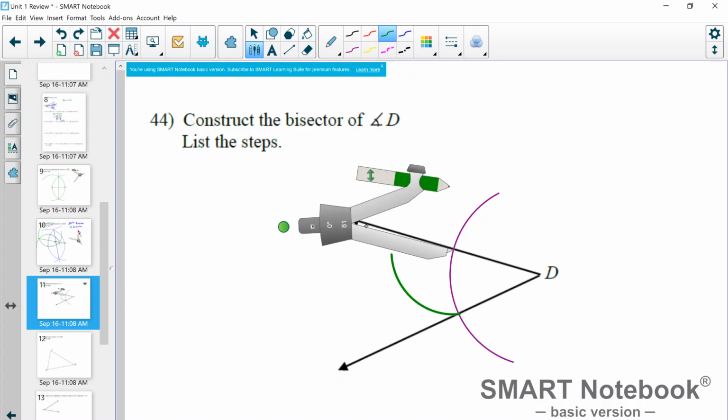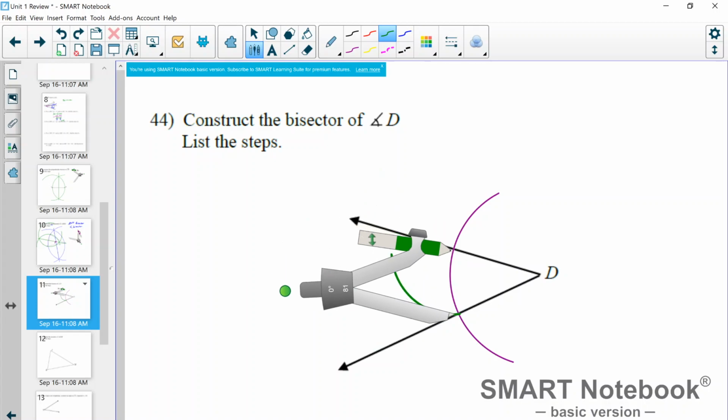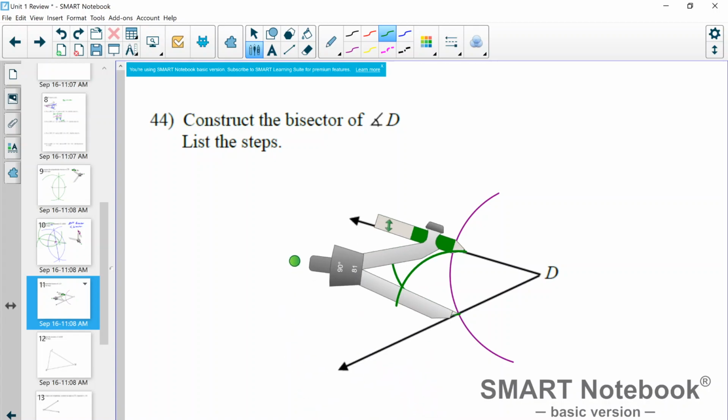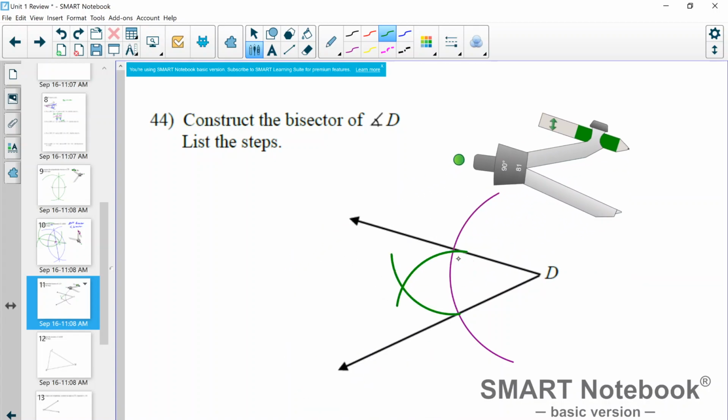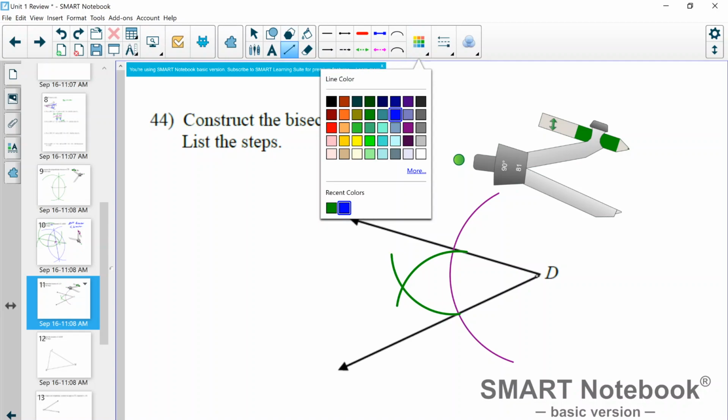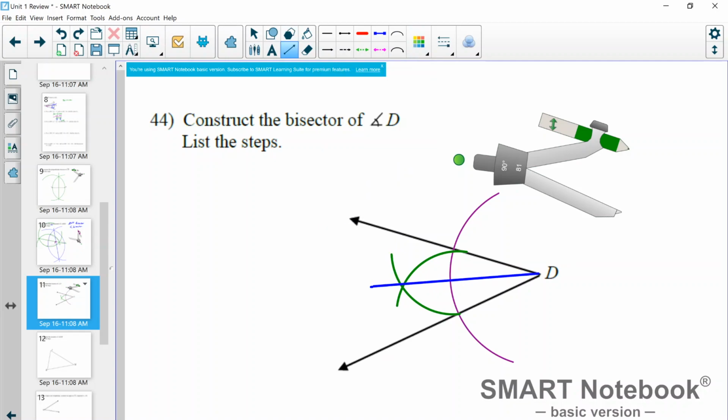And then just like before, what I do to one side, I have to do to the other. So I'll move the bullseye over, in this case, to the bottom, and pencil's on the top section. And once I'm happy with my placements, I will draw an arc out into the angle. And notice we have a crossing point. That is the point that we are going to run our line through. So we start at the vertex and run through that fancy looking X. So this is the angle bisector.